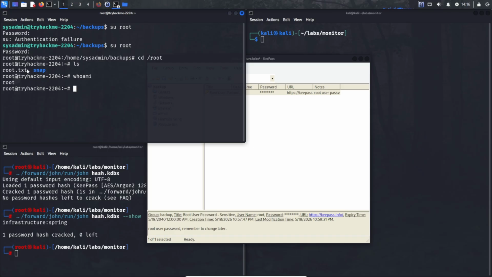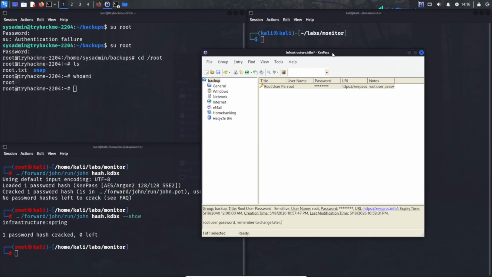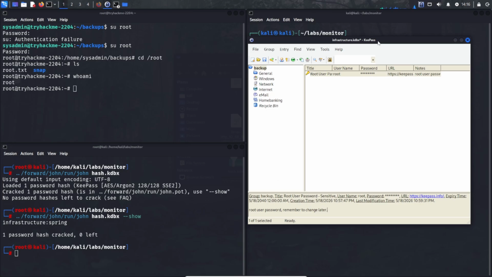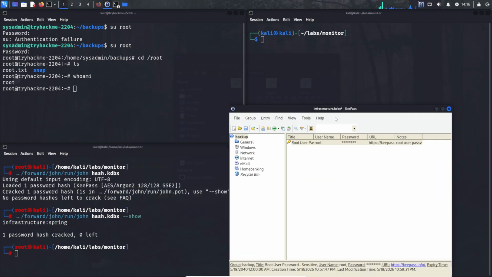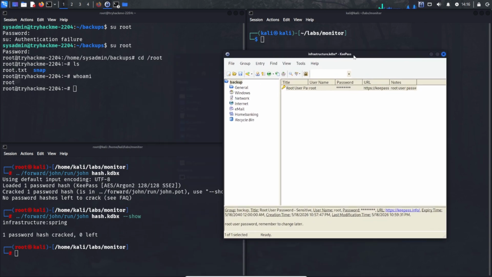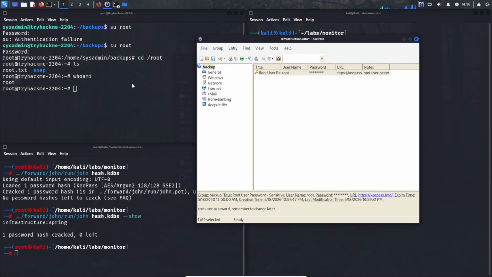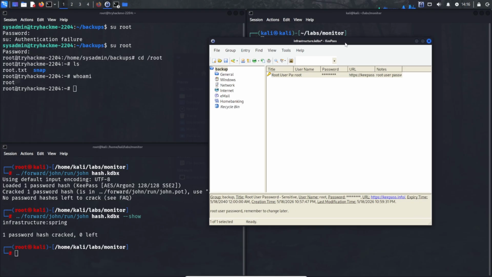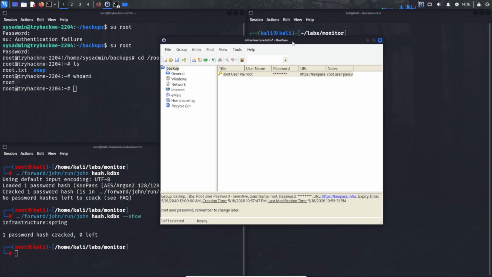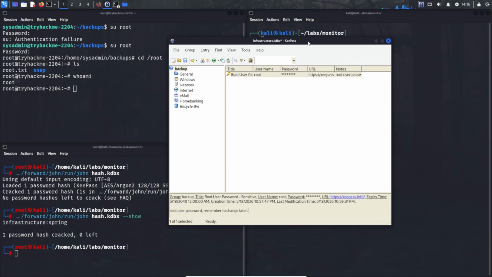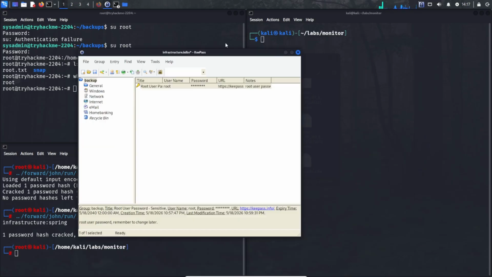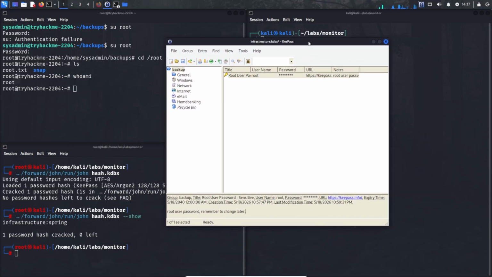So this was a pretty easy machine. I don't necessarily agree with the medium rating. I'd say this is probably in the easy category, but I think it's pretty nice. It allows you to get familiar with maybe exploiting web applications, but the path is pretty straightforward. There's no real guesswork or other avenues to explore. It's kind of straightforward, which is good for beginners. But overall, I like this machine.